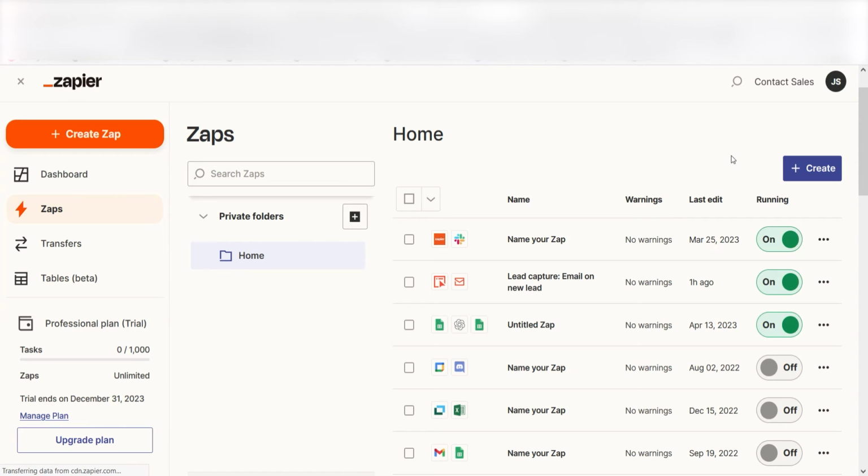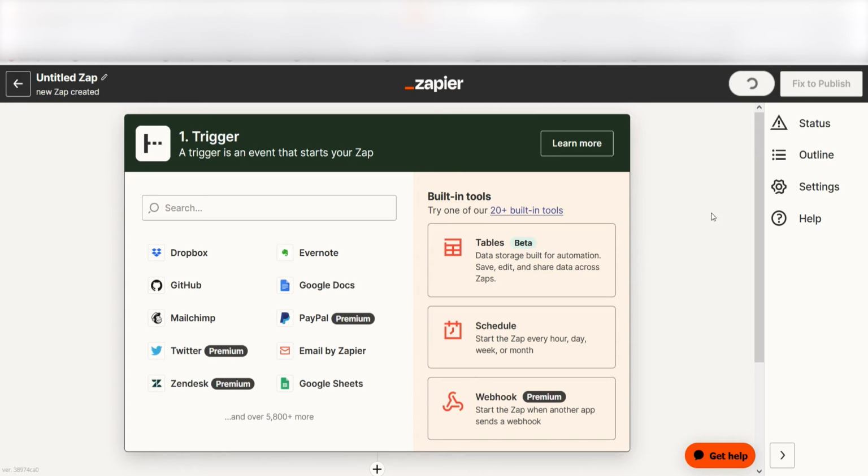In order to get started with this workflow, I need to create a Zap. In Zapier, a Zap is a simple way to connect different apps and make them work together automatically. I can create my Zap by clicking the button on the left-hand side of the screen. To start our Zap, we'll need to create a trigger, or the event that starts any Zap. Because I want Google My Business to trigger a prompt in ChatGPT, I'll need to use Google My Business as my trigger. I can find the app by typing it into the search bar and clicking below.